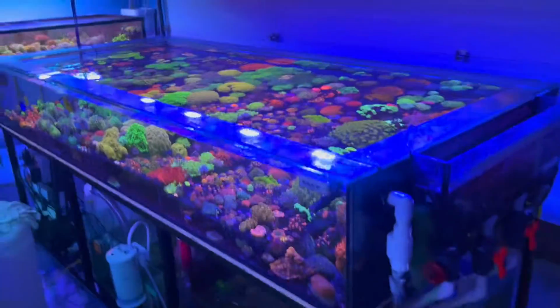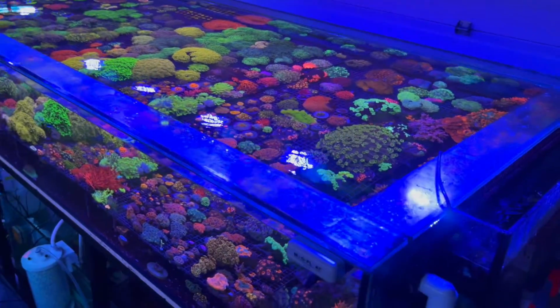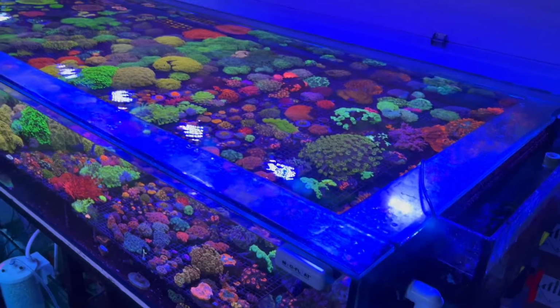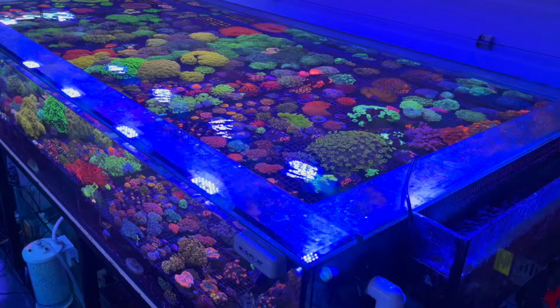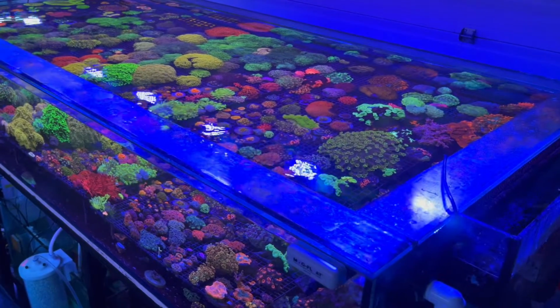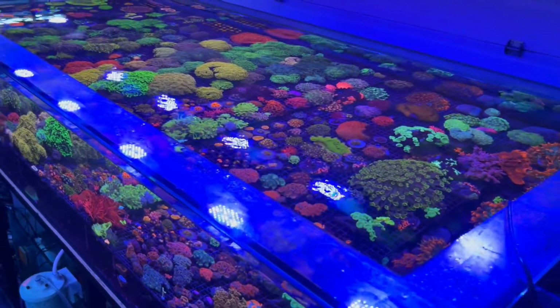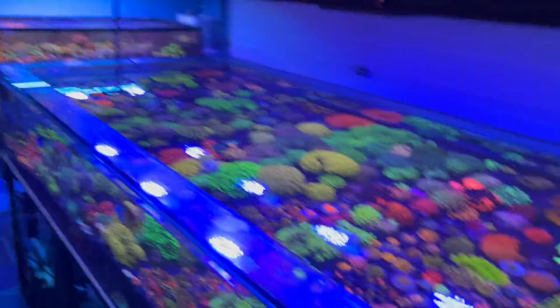So yeah, this is the first system I'm going to show you. It is primarily LPS and softies. Sometimes when I import corals, I'll put the SPS in here for a couple weeks, kind of as a pre-quarantine. Since there's no other SPS, if there's anything on them, then they won't affect anything else in the system. And then the next stage is they go to that system. So I'll get into that in a bit.